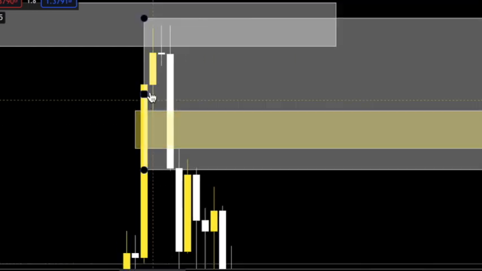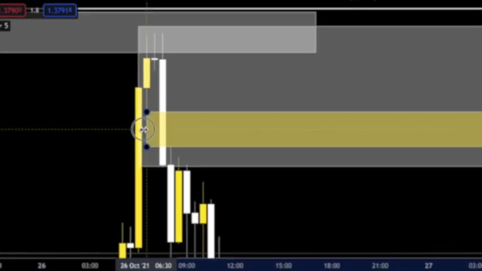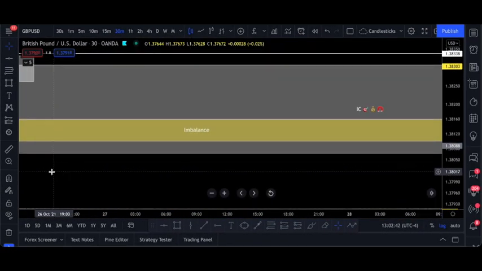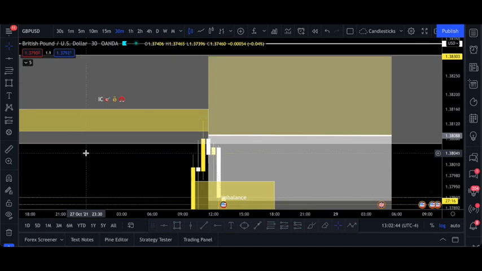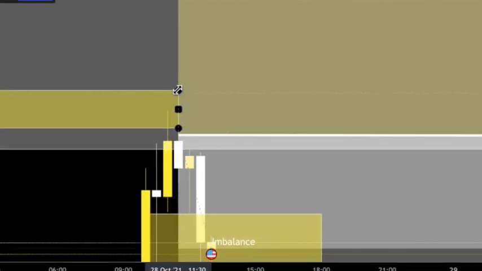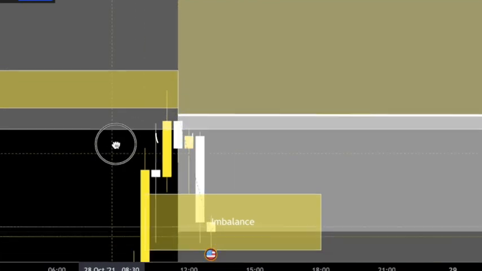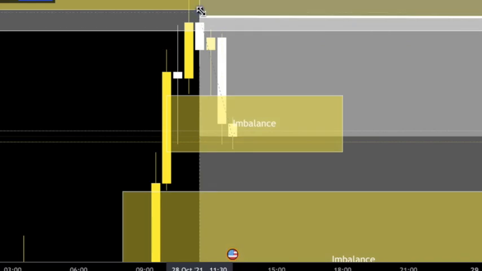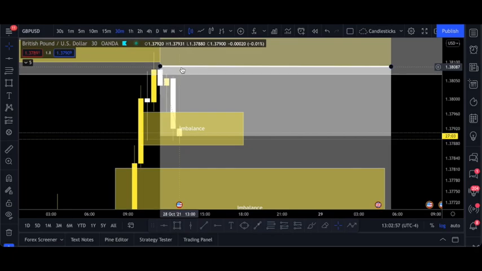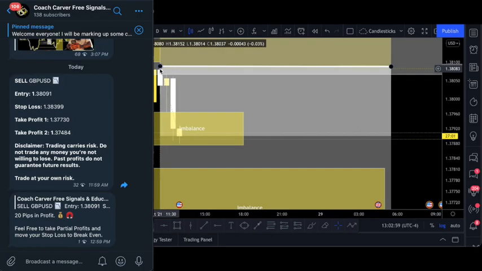So knowing that we had an institutional candle on the hour and an imbalance on the 30-minute, it gave me an idea of where price is going to come to. And once I saw price work its way up into my institutional candle and it mitigated that, I went ahead and I caught the sell here on the way down. And from there, we've been in nothing but profit. No drawdown, no nothing. I called it out to my chat, as you can see here, at 11:59 a.m.